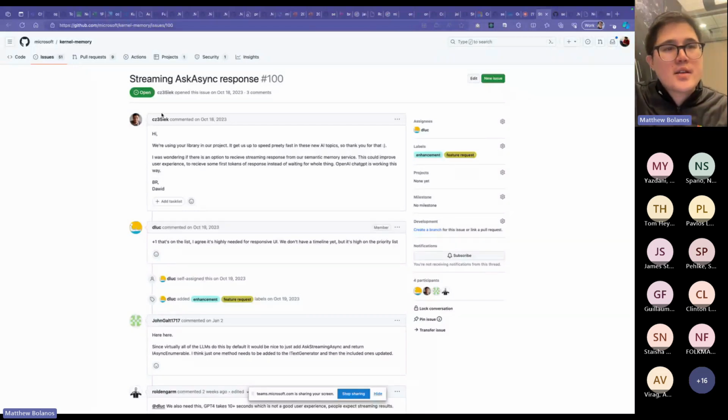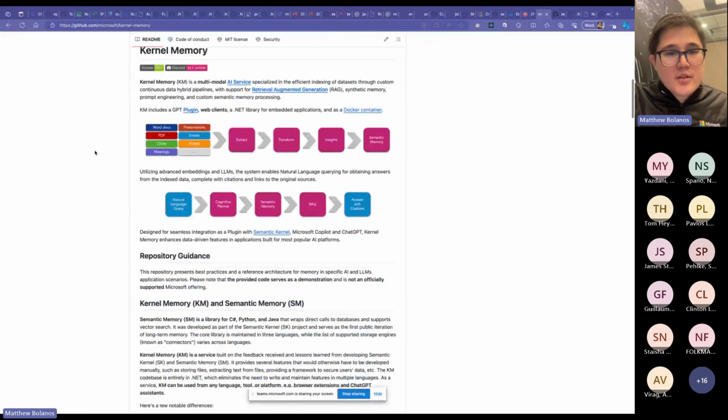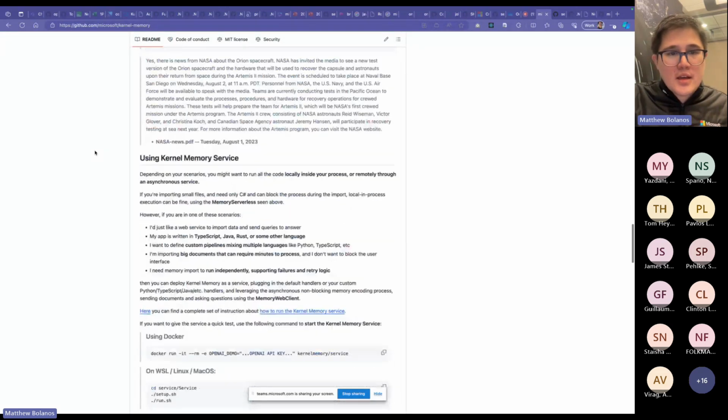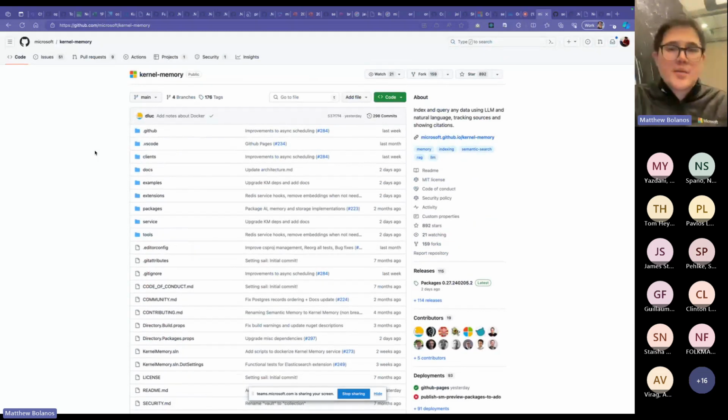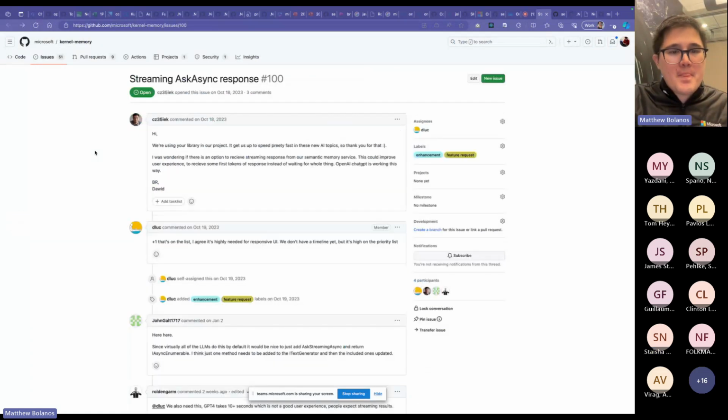What I will say though is the kernel memory project, and this goes for the entire community, we are treating it as more of an experimental project, more of a research project that allows us to test different memory paradigms or features so that we can ask for those features from other product groups like Azure AI Search and have them actually bake it in. Because of that, we are recommending folks to not use the kernel memory project in production cases because it's more of a research project, and we're trying to communicate that through the version numbers. So that's one. And that's mainly because Devis is the primary person that's working on it.